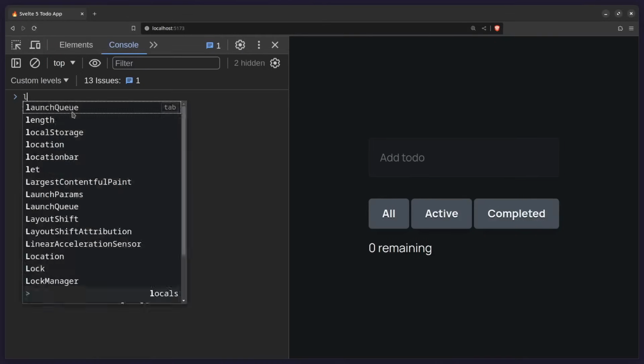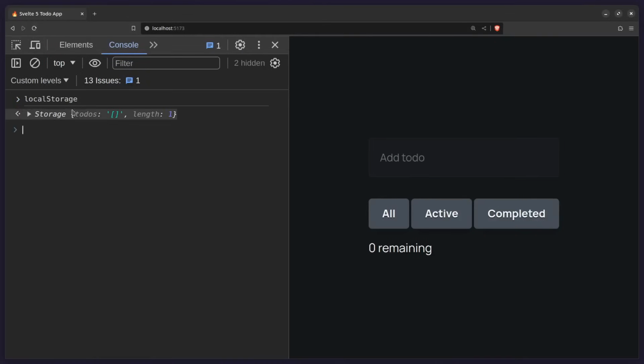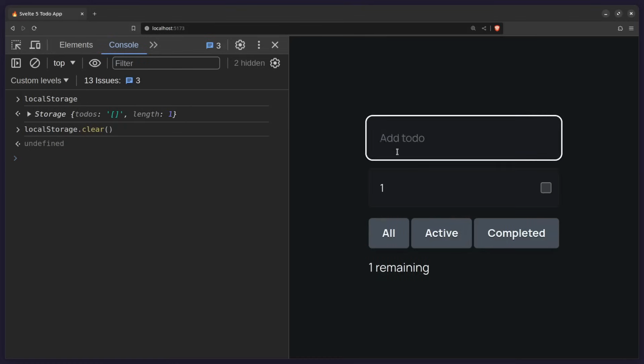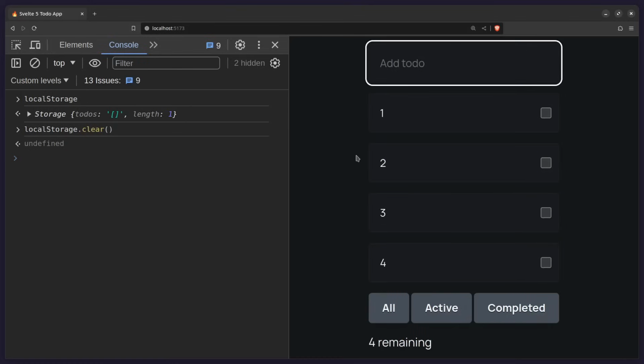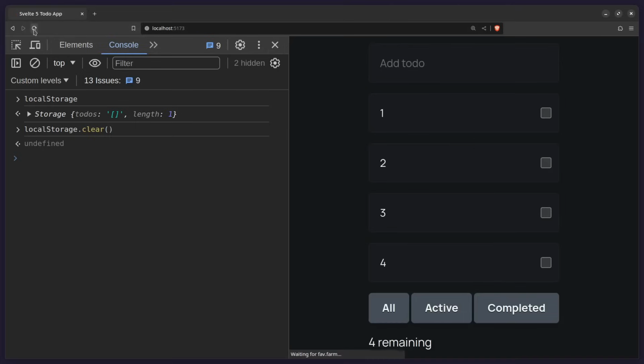So if I refresh, and let me just look at local storage, what we have here. You can see here we have an empty array. And if you want to clear local storage, if you're testing this out, instead of going through the application tab or whatever, you can just go here, just say clear, boom, bam, easy like this. So we can say 1, 2, 3, 4. Now let's see if this persists. So we refresh the page and we can see our todos work as expected.